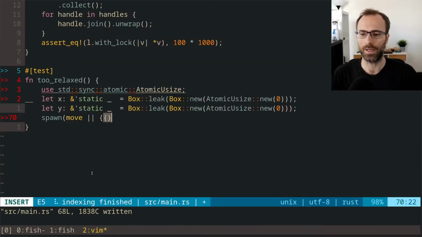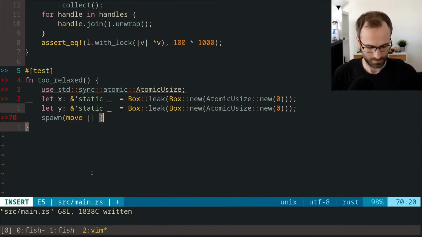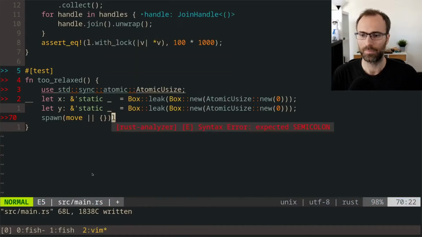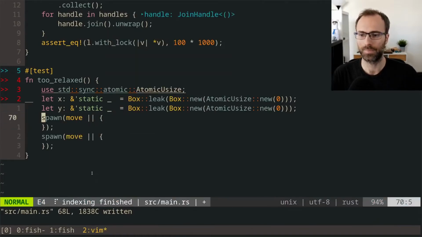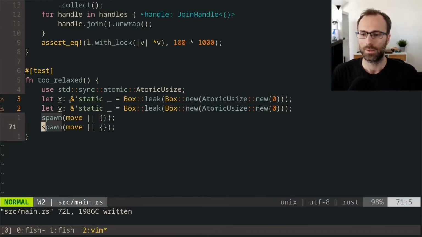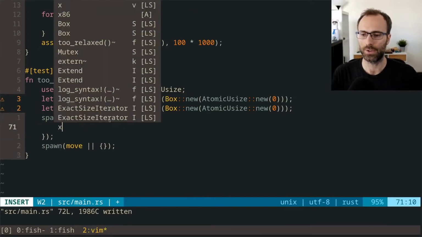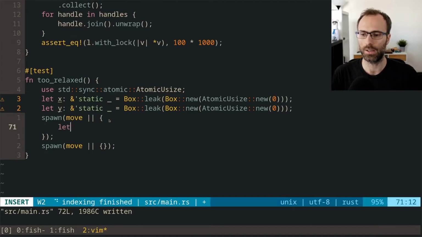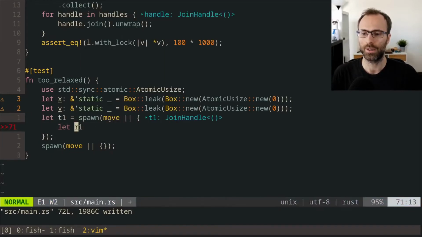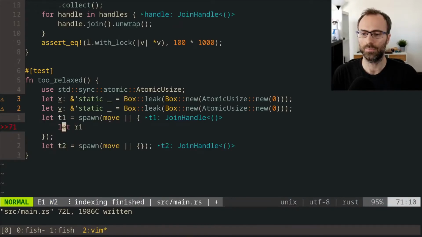And I'm going to have 2 threads. One thread is going to do, let's call this thread 1 and this thread 2.